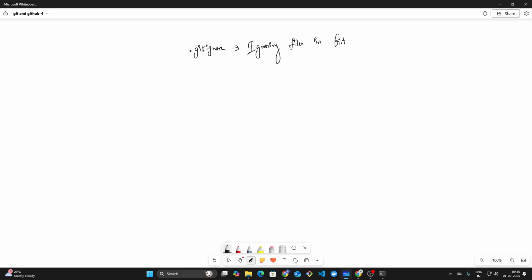So how does it work? Git reads the git ignore file line by line, and any matching file or pattern will be excluded from being added to the repo. For example, consider you have a folder, like git demo. We already have this setup. I'll explain with x1.txt, x2.txt.